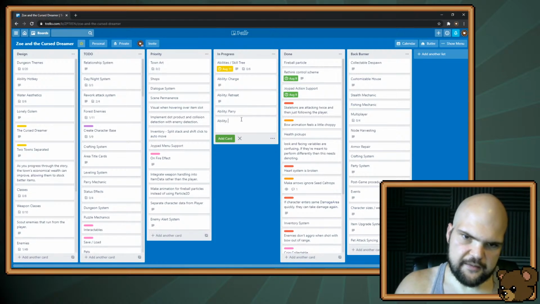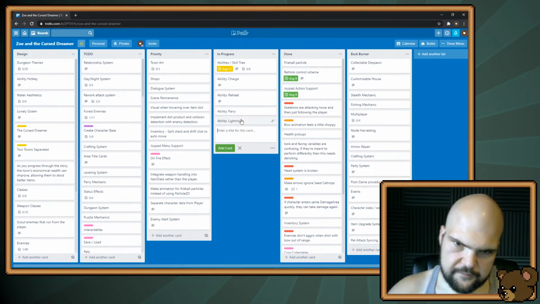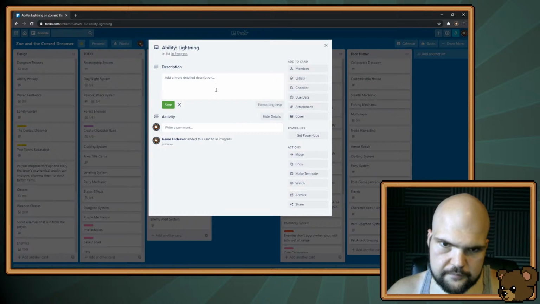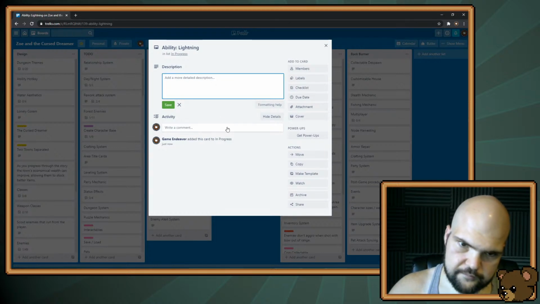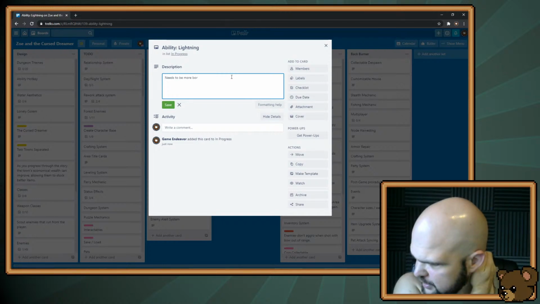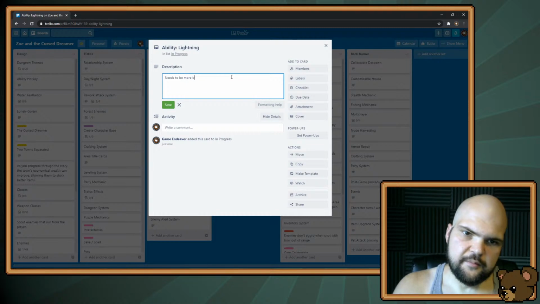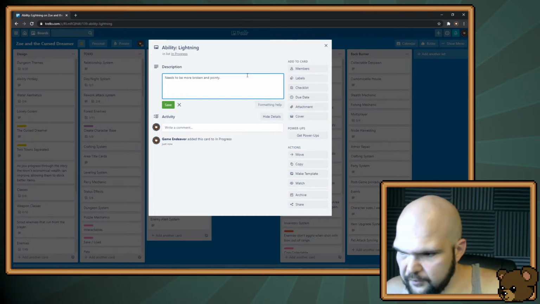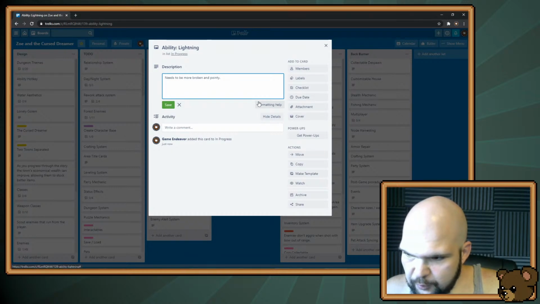Ability lightning. We'll make a note of that. Broken and pointy. Feels like a rope waving.